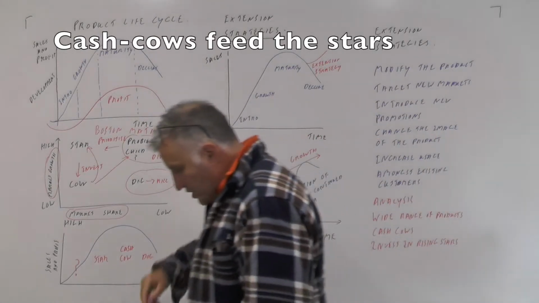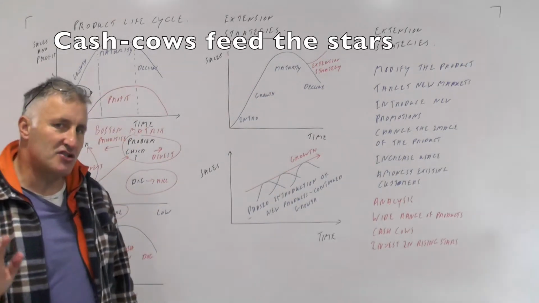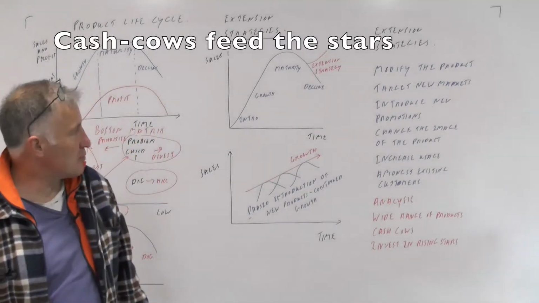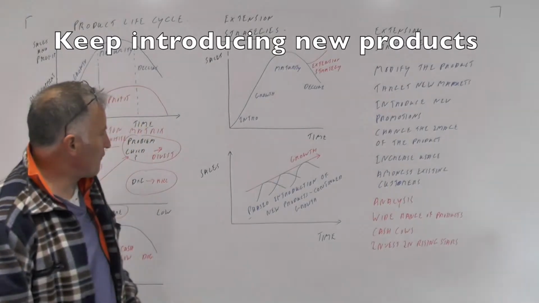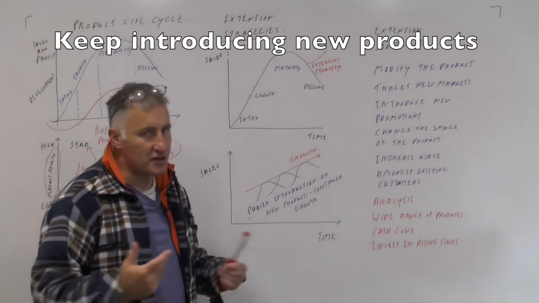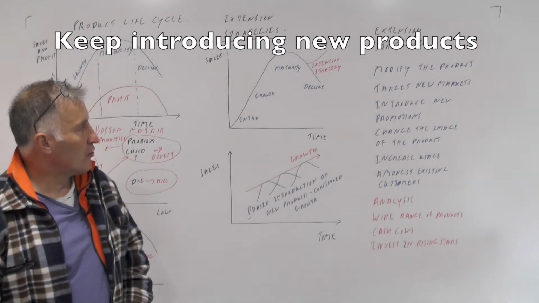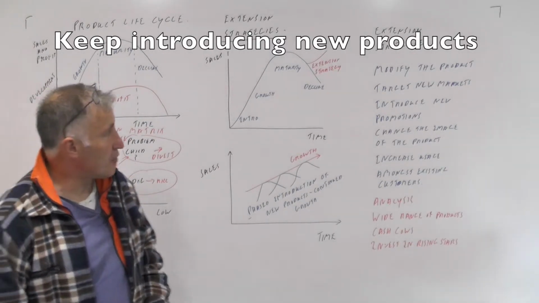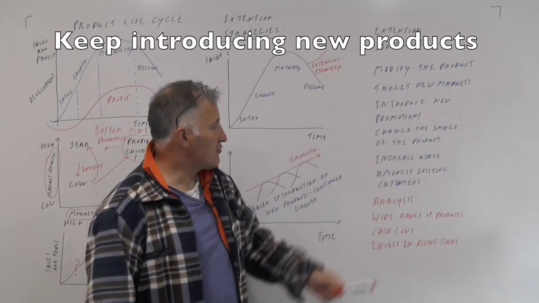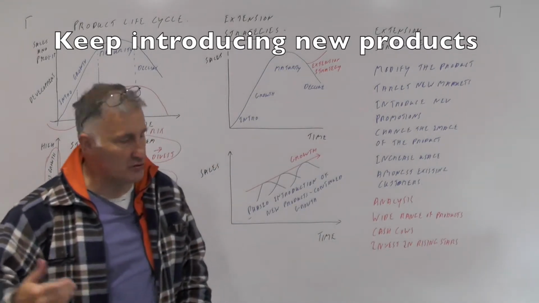Now also, of course, you can have an extension strategy. Before you get to the decline stage, you add an extension strategy to keep sales going. iPhone 1, 2, 3, 4, 5, 6 is presumably one of those. Hopefully you have sales here and time along here, and you introduce new products all the time, so your firm becomes bigger and bigger and you get growth all of the time. The various extension strategies for a product: you can modify the product, target a new market, introduce new promotions, change the image of the product, or increase usage amongst existing customers. Those are all the different things you can do to keep your product going.